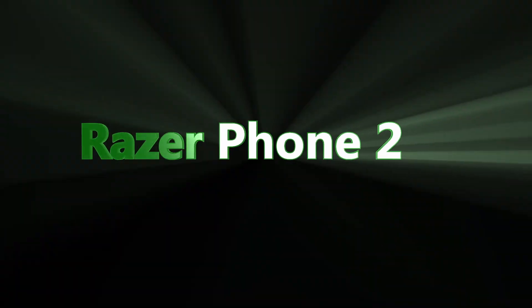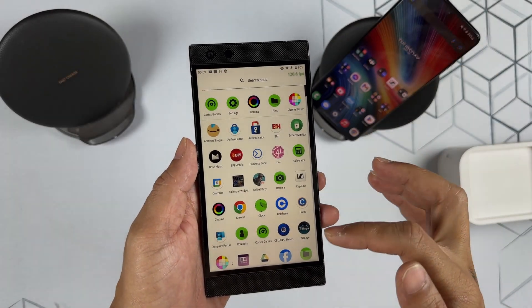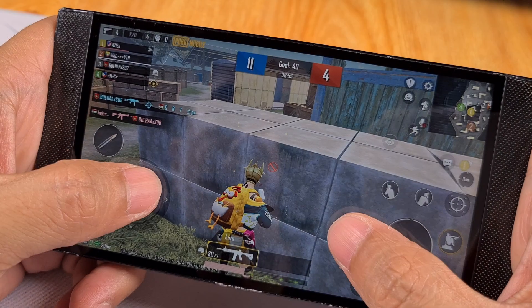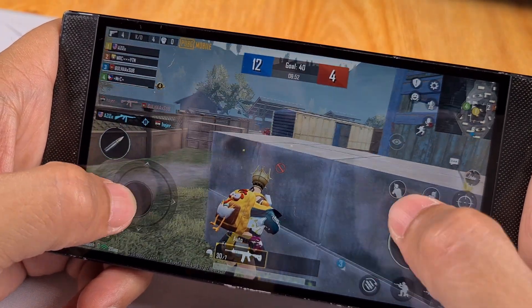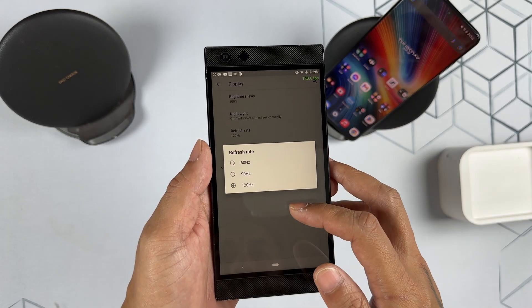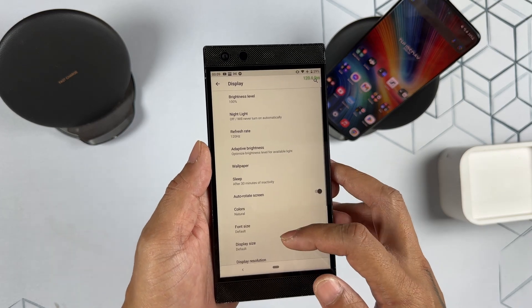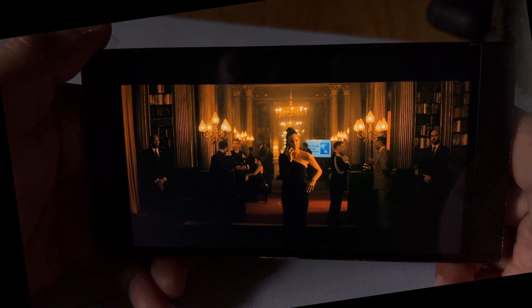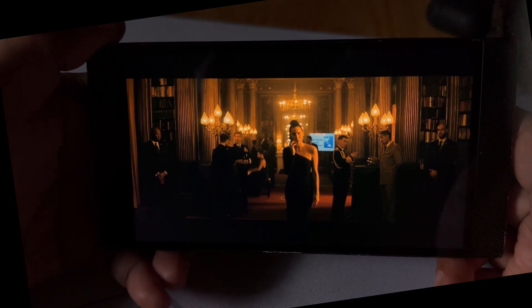Let's start with the Razer Phone 2, which I had back in mid 2019. This phone was my gaming beast — we're talking about six to eight hours a day playing PUBG Mobile. The IPS display on this phone was rock solid. The 120Hz refresh rate made everything buttery smooth, and the colors were accurate, though not as punchy as AMOLED displays.